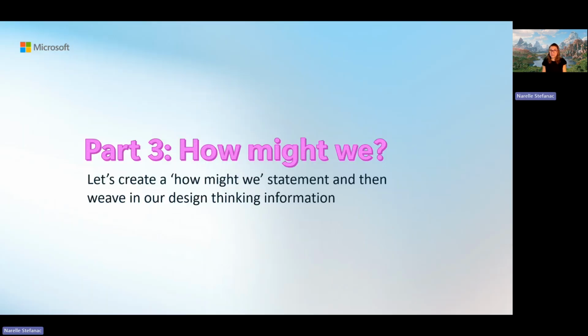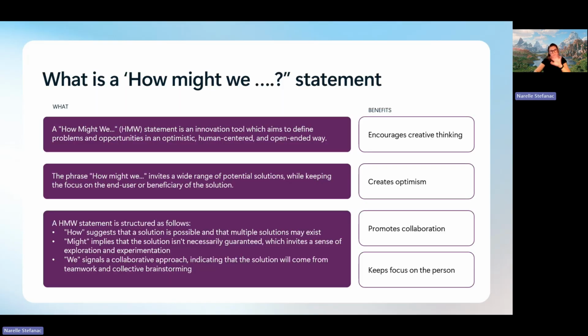Great. So the next step is we actually want to give Copilot its next prompt. And the next prompt in this sequence of prompts would be a how might we statement. You don't need to do anything with this slide. This is just an informational slide, but a how might we statement is a way to encourage that creative thinking, right? It really helps you to hone in on putting the person that you're solving for right in the middle, and then doing it in an open-ended way, because you're asking questions.